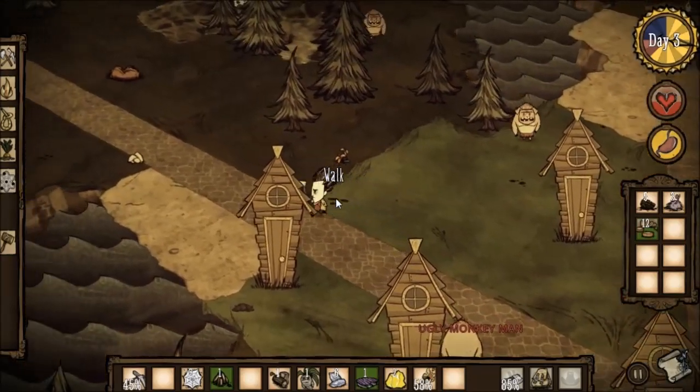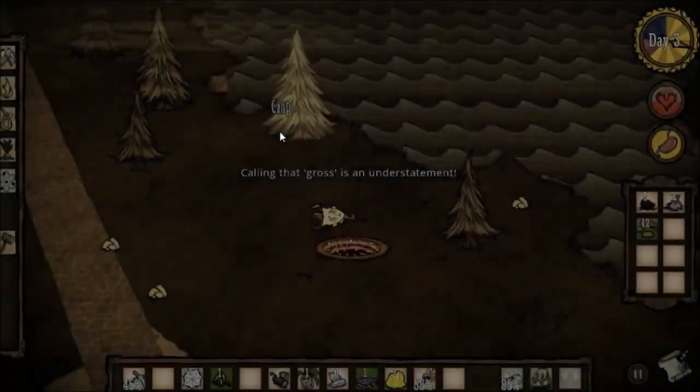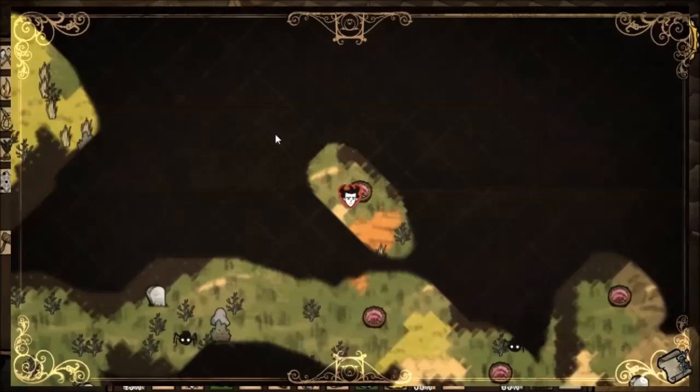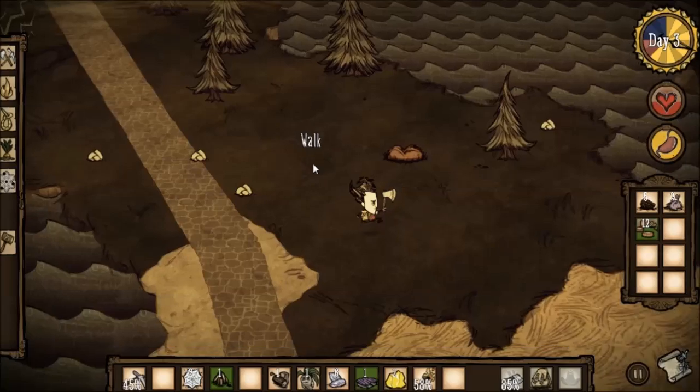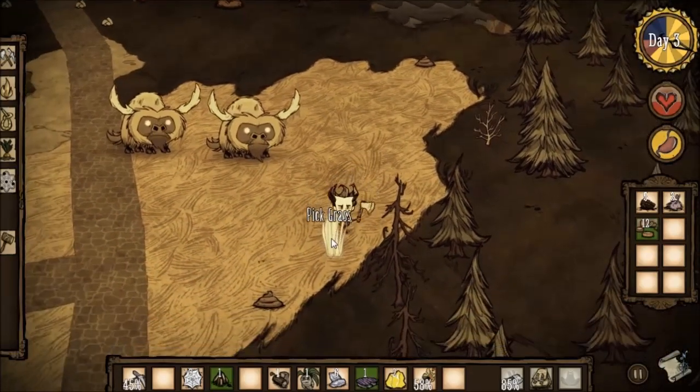Piggy's gonna go crazy. I ain't met no crazy pig today. Gonna go crazy. We've got some grass. Not a lot. We've got some grass over here. Are they evil? No, good.